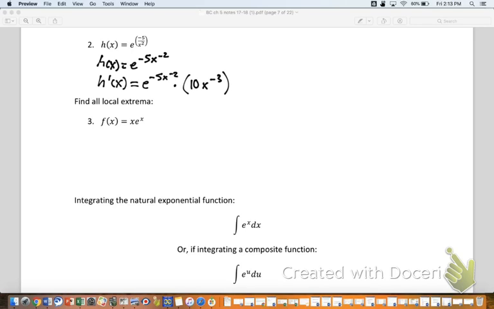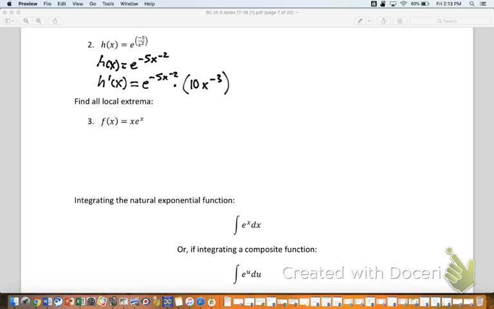Just keep in mind that the chain rule factor is down there on the base level. It is not in the exponent level. I've tried to make that clear with how I've drawn that in there. So just be careful that if it's supposed to be an exponent, make it an exponent. If it's a base, make it a base. This one, the 10x to negative 3 is a base. Okay. Pretty basic example. We good? Okay, then let's take a look at number 3.